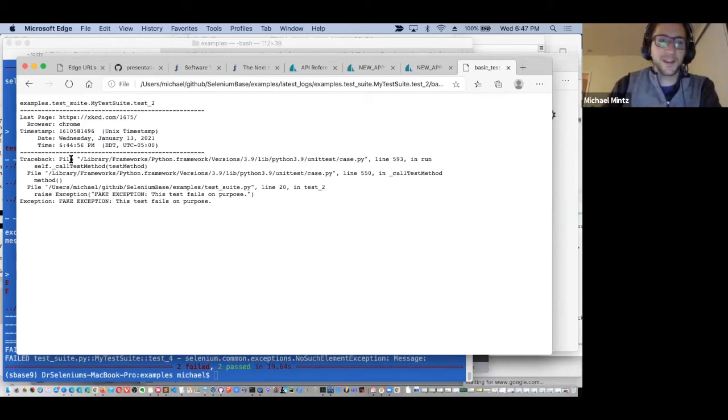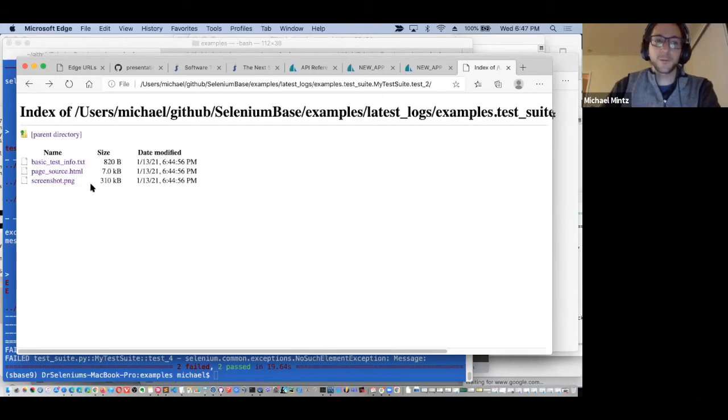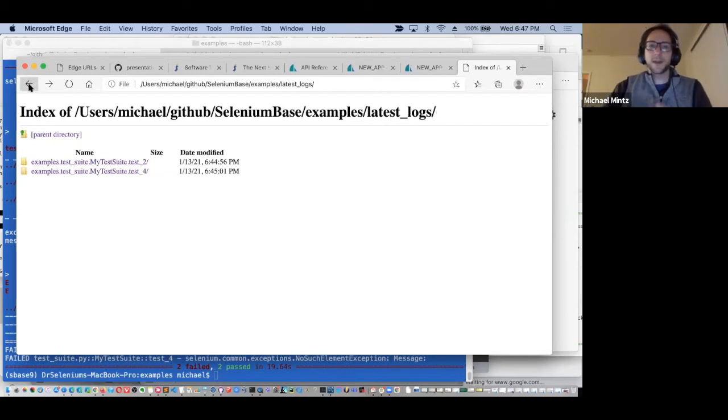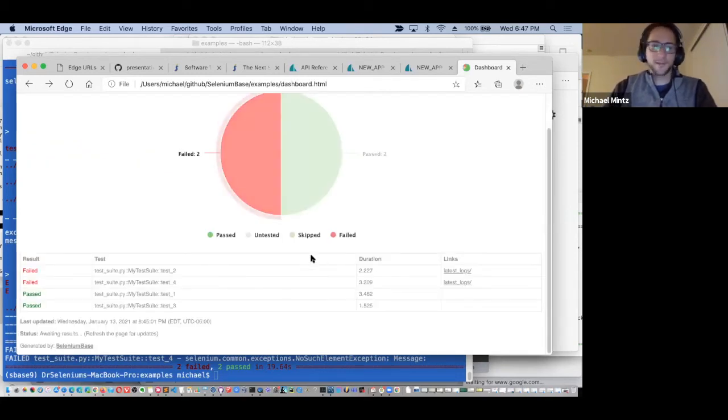It also gives you the traceback that was included with the failing test. And then you see the exception, fake exception, this test fails on purpose. So the stack trace failure info that you get from the dashboard gives you links to the screenshot and all the files that provide info for all the failing tests.